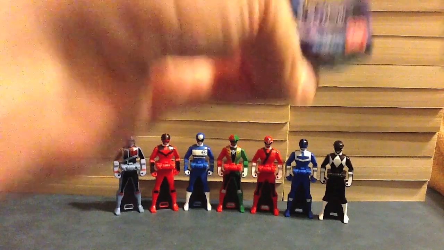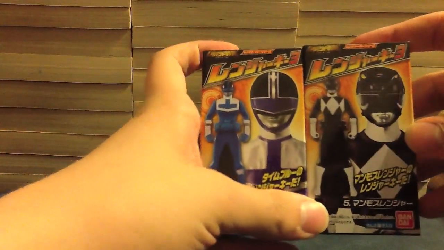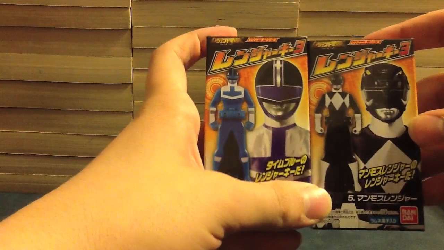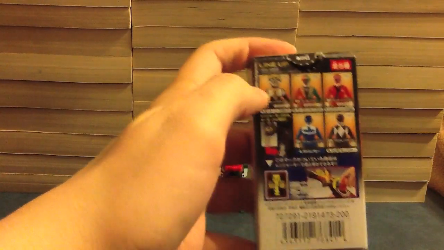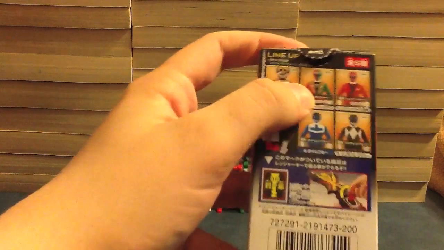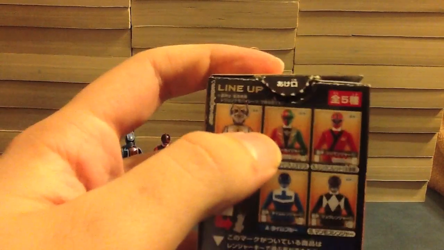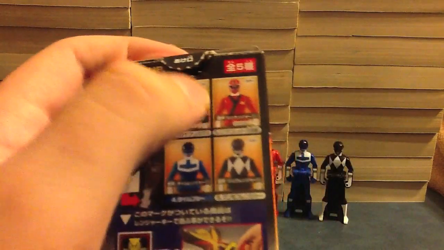Now, this is 2 of the boxes from set 3. The other 2 are on this side of the room, and I feel like fetching them, right? Time Blue and Mammoth Ranger, right? MMPR Zong! So this set featured Beet J Stag. Everyone needs a Beet J Stag key in their life. Gokai Christmas, right? This is pretty much the only way to get it. I think they are doing a Gashapon version, though, but no sticker?